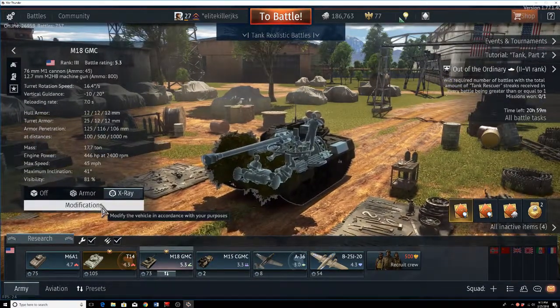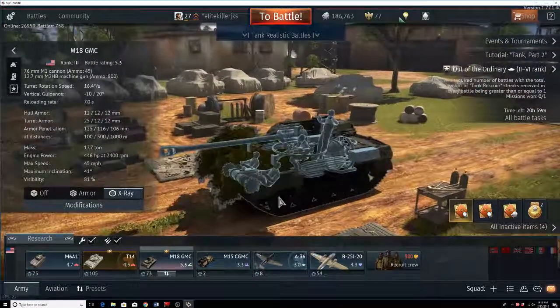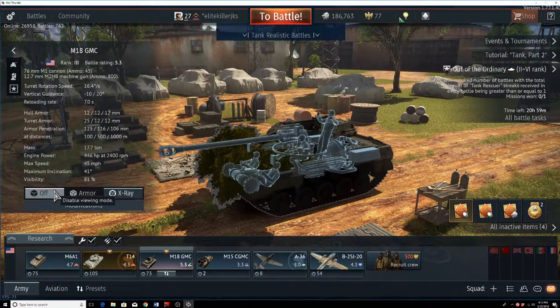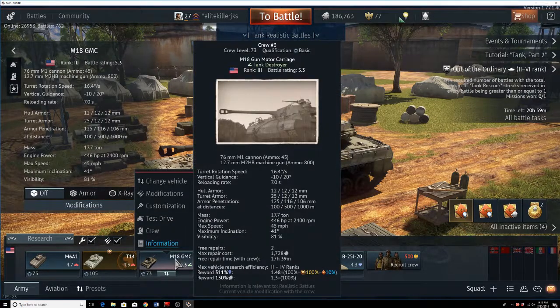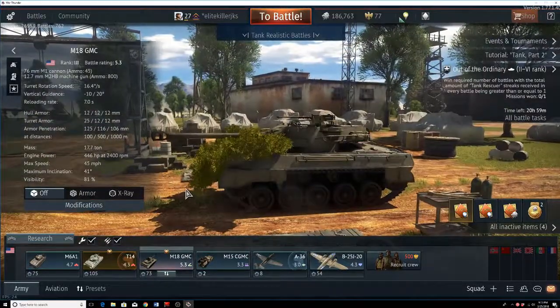So the only other way to kind of balance that out, and what I've done, is with my M18 that I'm always starting with, I've gone in here under modifications and I've purchased the Talisman. The Talisman allows you to gain 100% RP when controlling it. And that's like a permanent thing, guys. So if you know you're going to use a vehicle all the time, kind of the same strategy all the time, this is a great way to help you in your grinding to gain extra RP.